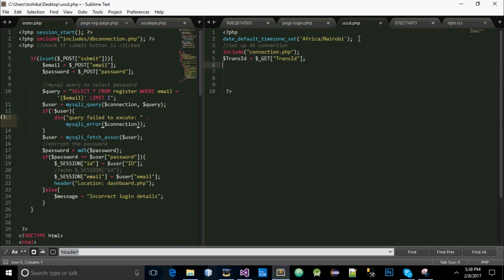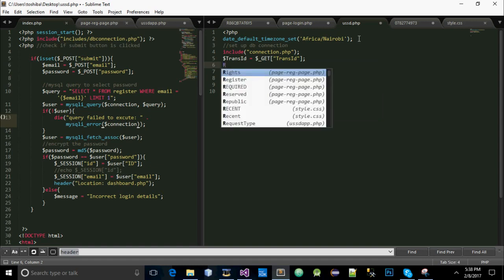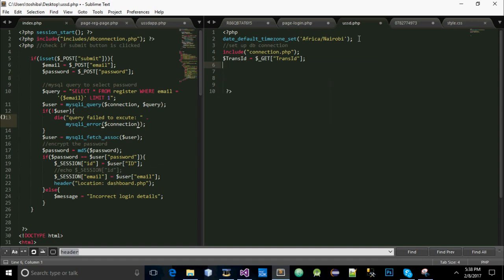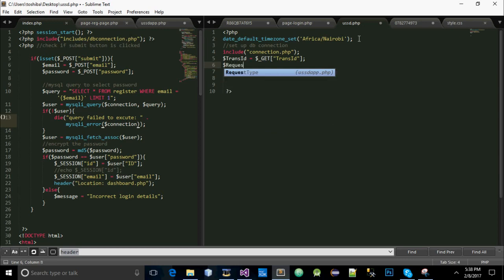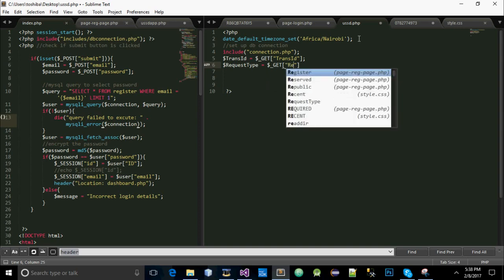Next one would be use request type. You can name them depending on the way you want. I always love to keep them this way. Then use request type.